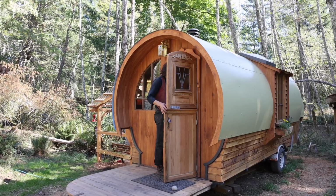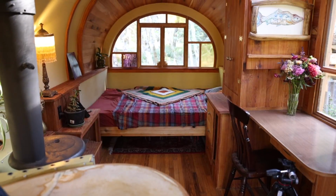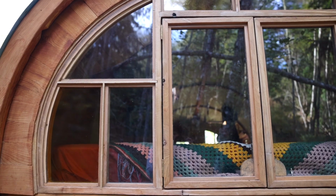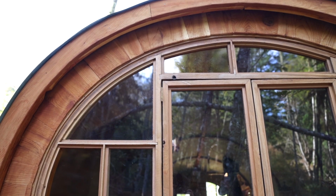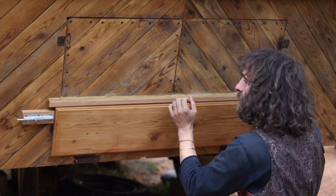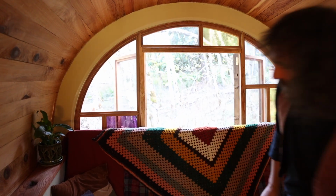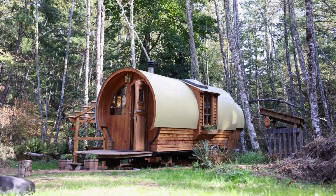My name is Nick, and we're on Salt Spring Island. And this is a bow top wagon that I first built about 10 years ago and just recently restored and renovated. Somebody else was living in it for years, and then they left the island, and I kind of regained possession of it, and it was in pretty rough shape, and I never actually got to finish it, so I just wanted to complete it and get it in a really good state so that it would last a number of years.